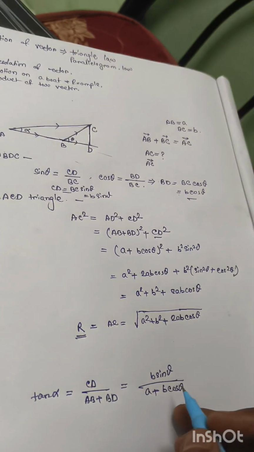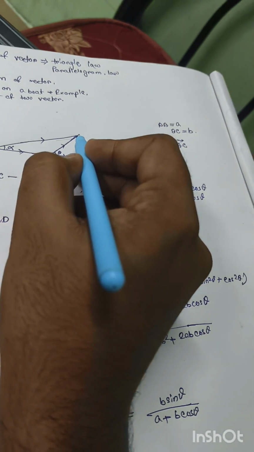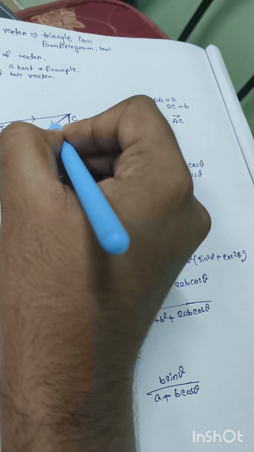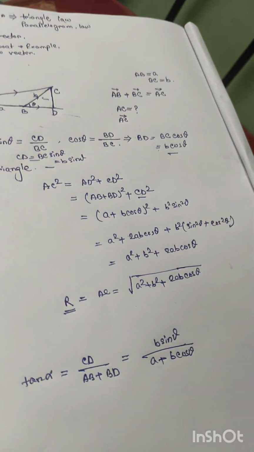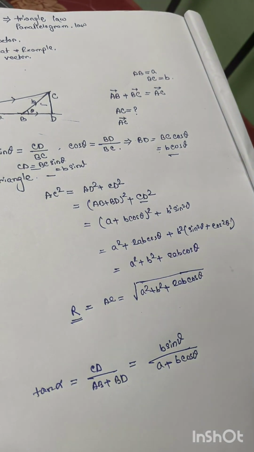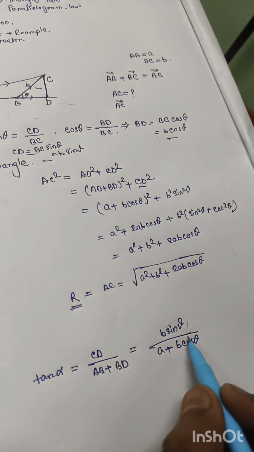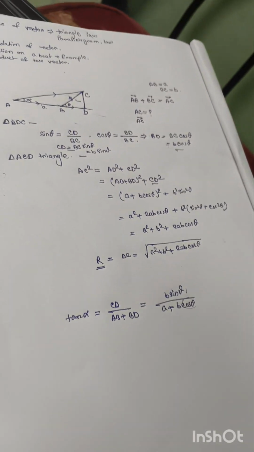Now how can we remember this? To remember, we easily see that alpha means this part and this part. For this side we can see there is B, and for this side we can see A. So here the upper part is always B and the lower part is always A. Then tan means sin by cos, so the upper part is sin and the lower part is cos. In this way we can easily remember.